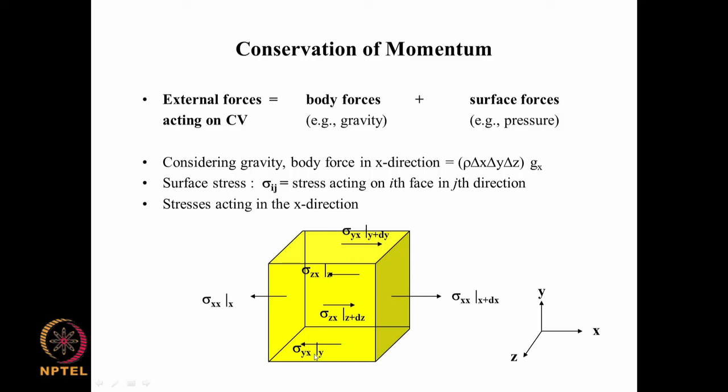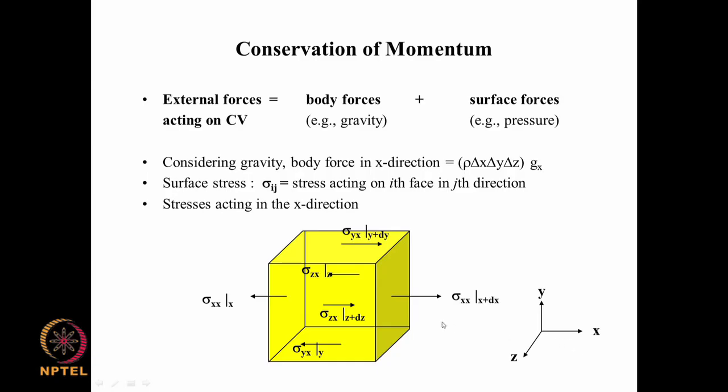What we are looking at is external force. So each stress needs to be multiplied by the corresponding area, and then we will be able to get the sum of all external forces acting on this, and this net external force can give rise to a change in momentum. This is where we will take a break, and we will continue in the next lecture. In the next lecture we are going to see how we can evaluate the net external force acting in the x direction.